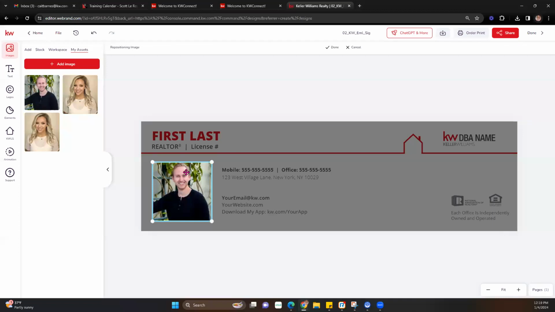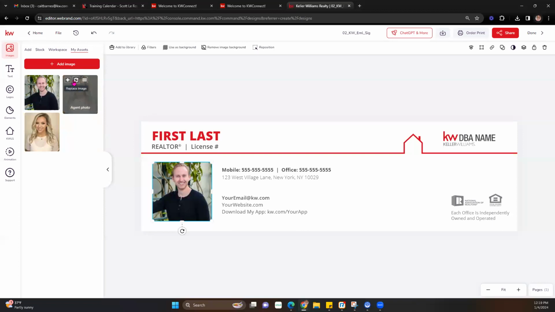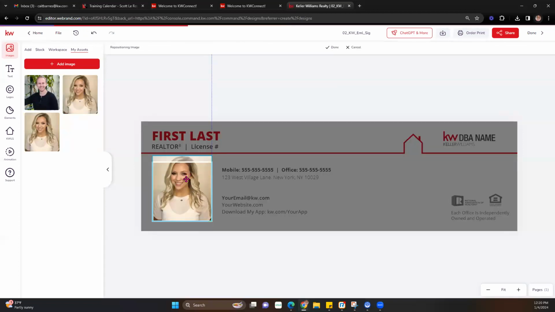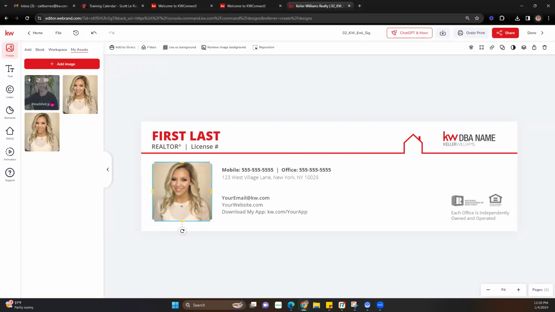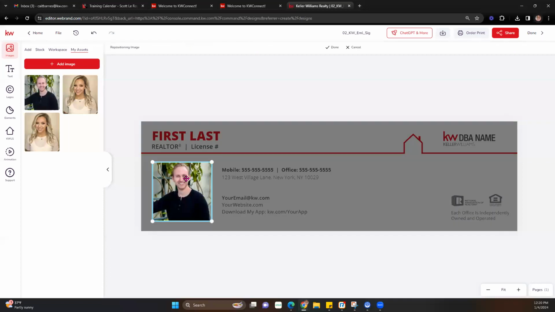Now I can still double click on that and adjust it. So if Scott's photo wasn't a perfect square, I could adjust that. So we'll take a look at this one. Whoops, didn't click it right. Now you'll notice mine is not a perfect square, so then I can adjust that. Also, if I put Scott's back, whoops, I keep clicking too quickly. Getting a little click happy. If I replace that, say I wanted to zoom in, I don't want Scott to be so far out, I can also still double click that and adjust it how I want to. Now, once you've adjusted it how you like it, you do have to hit this done button for that to save. You can't just click out of it.